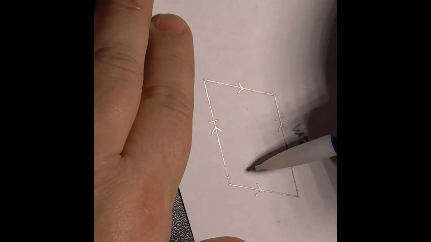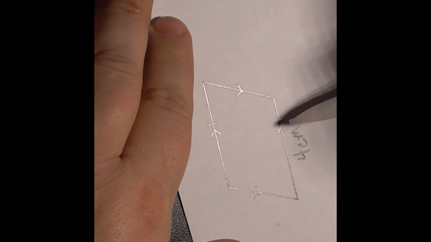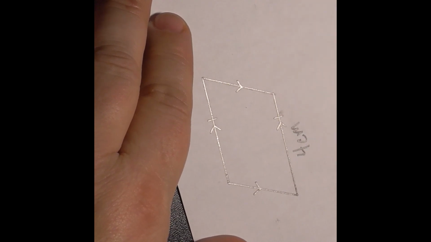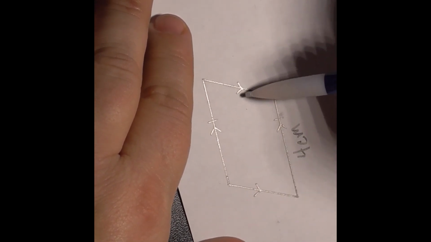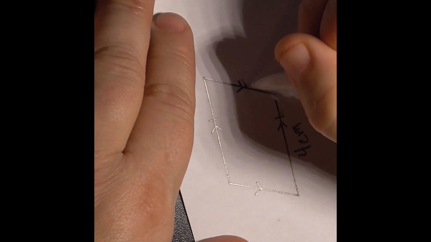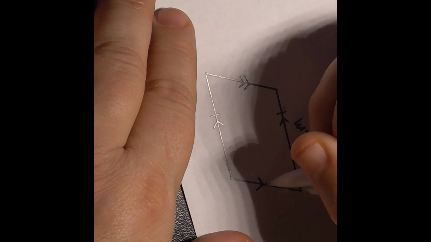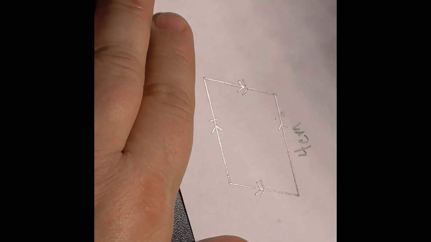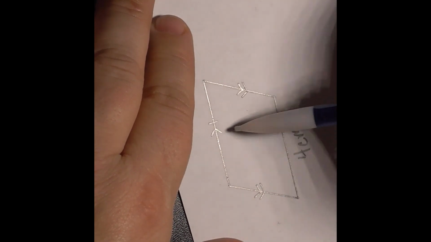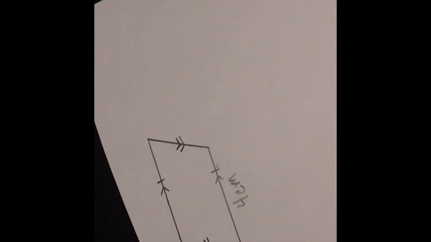Now if I just leave it with 1 arrow, that's going to mean that this line's parallel to this one. And it's obviously not, because they cross right here. So to show that this is a different parallel line than these 2, I'm going to go ahead and put a second arrow. So the 2 lines with 2 arrows are parallel to each other, and the lines with 1 arrow are parallel to each other. Also, these lines should also be the same length.